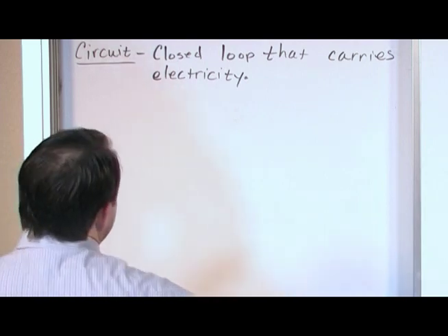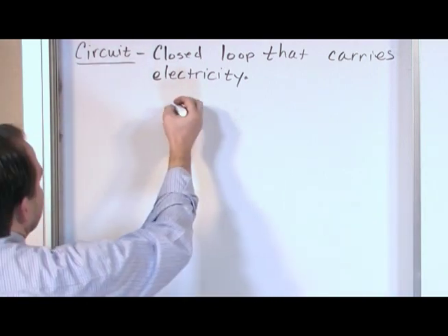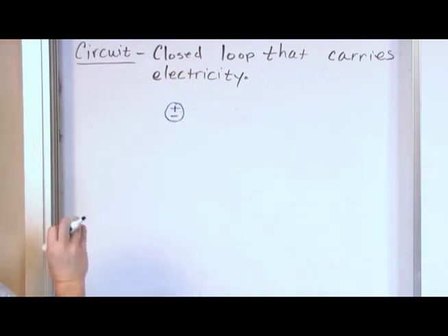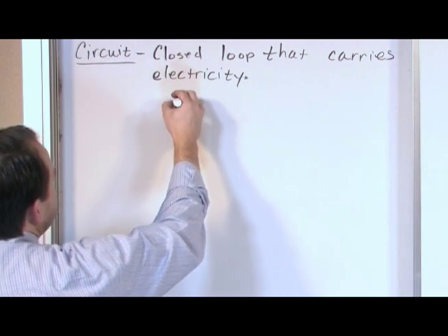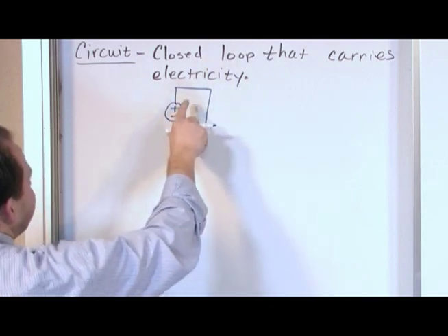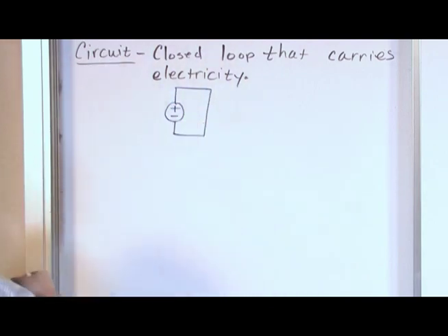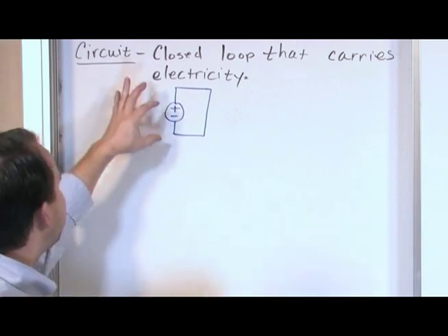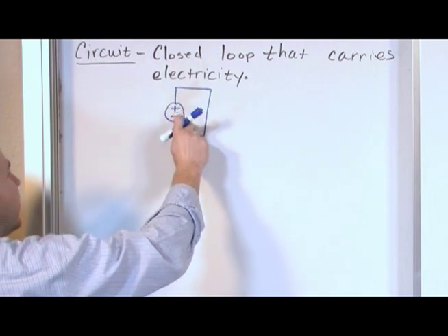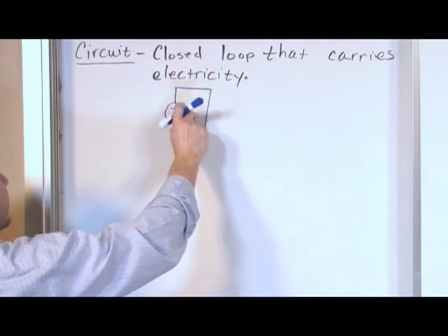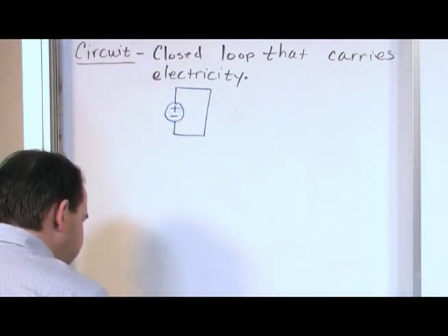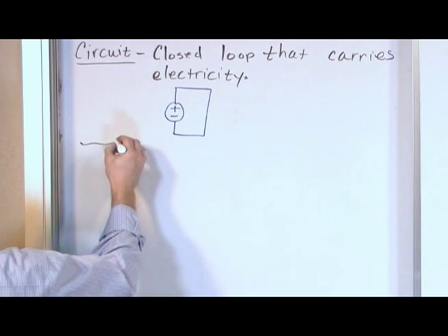So a simple example of that, without really getting into any kind of detail, is here's a source. I'm going to put a plus and minus to denote it as a source. This could be a battery that you go buy at the store. And we're not going to put anything in the circuit with it. We're just going to draw these lines here. These lines are wires. You get a battery, you hook a wire up that goes all the way back around to the other side. This completes a circuit. The electricity can circle around and around, coming from one terminal back around to the other one. That means it's a circuit. Super important, but also very simple as well.